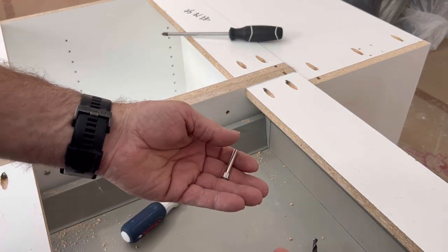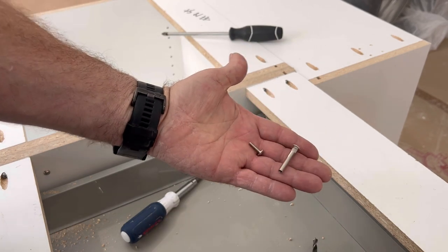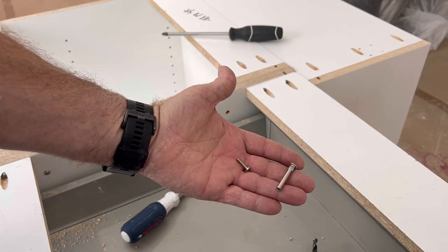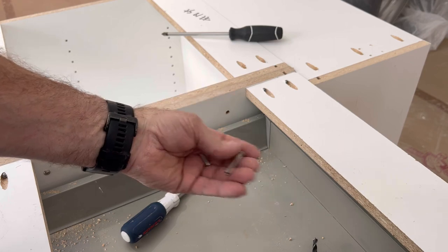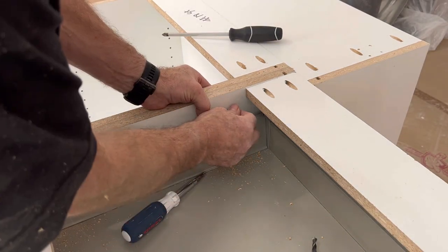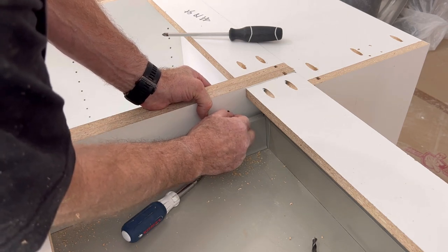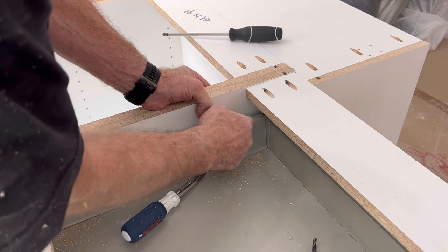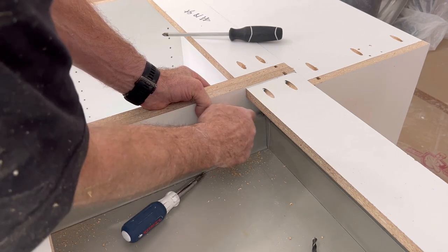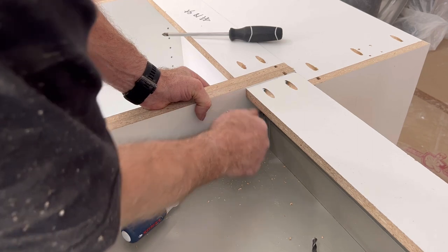All right, so the way I go ahead and connect them, I've got these little barrel bolt cabinet connectors, and that's where I'll drill out a hole. I'll do like four of them, and it joins the cabinets together on all the sides. Makes them nice and secure.